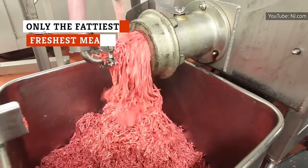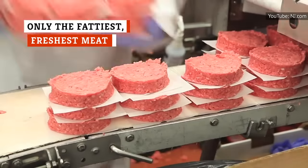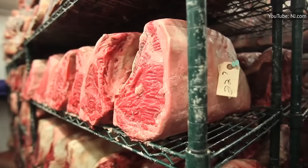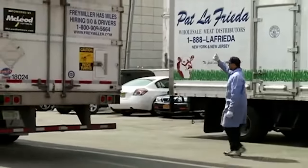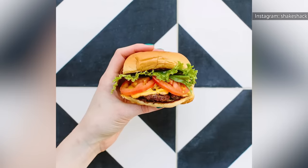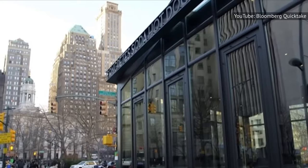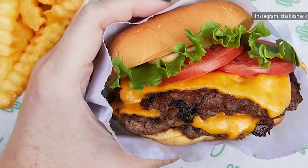The most essential element of Shake Shack's Shack Burger is, of course, the meat itself. Shake Shack uses only the best beef, sourced from Pat La Frida meat purveyors. According to culinary director Mark Rosati, the most important factor in meat selection is the fat content. As notable chef Samin Nosrat writes in her book Salt, Fat, Acid, Heat, fat imparts flavor into any dish, making it an important factor in developing meat with a robust taste.